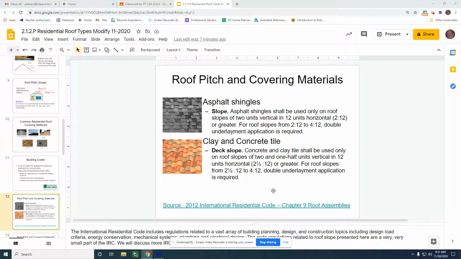Clay and concrete tile. The deck slope of the roof itself is considered the deck, the plywood. That's concrete and clay tile shall be only used in slopes of 2 1/2 units vertical and 12 units horizontal.